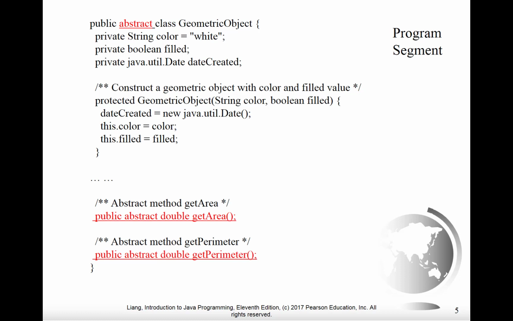Moving down below and looking at the declaration for get perimeter, we have the same story here. It's declared to be an abstract method by virtue of the word abstract being in its method signature. And again, you'll notice that right after the signature, we go straight to a semicolon. Not only are we missing a block with curly braces that would normally have an implementation, but in fact the curly braces themselves are even missing. There's simply nothing there because there is absolutely no implementation provided whatsoever for an abstract function or an abstract method.